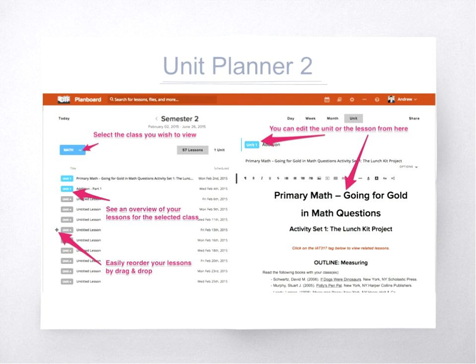If you hover your mouse over a specific lesson plan title, you'll see a little cross almost. You can click on that. You can drag and move things around. Any adjustments you make in here will be done back in your planner. So you can get a quick overview of the entire course and all the lessons you've got planned. If you want to move some units around and move specific lessons around or take lessons out or add ones in, this is a great space to come and do it and see where they are and move them in. And again, any editing you do in the unit planner, when you go back to say your day view, week view, or month view, those changes will be there for you automatically.